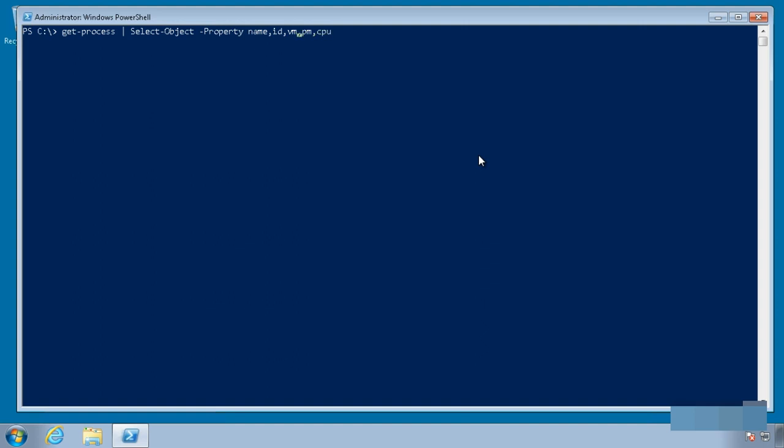I'm just going to replace one of these with a hash table. Now you will notice, if I move my cursor away, that that hash table is still within a comma-separated list. I'm also going to replace PM with a hash table. Now these hash tables are empty, but I'm going to populate them with some information.